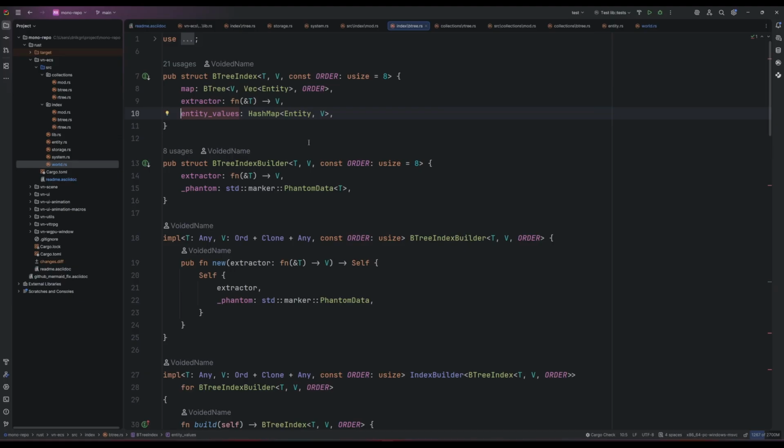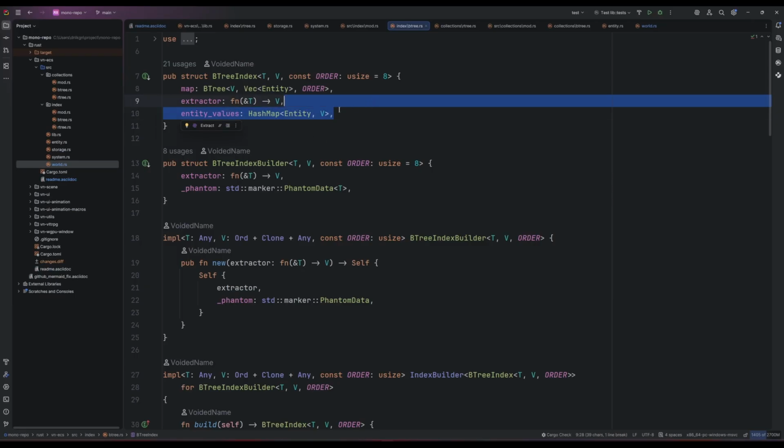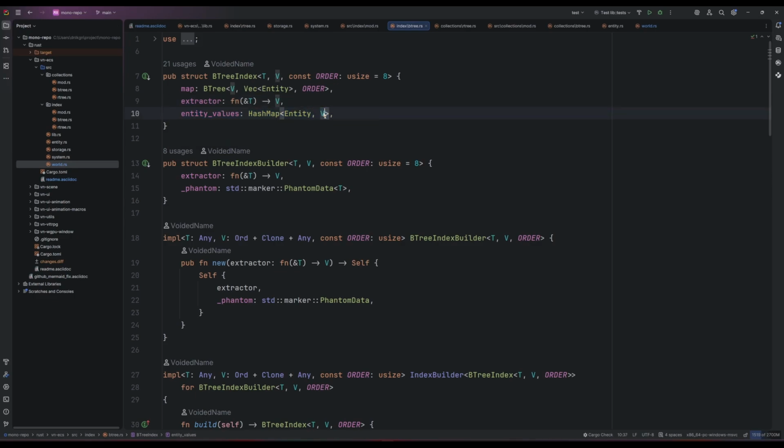Oh no, I was intelligent, and sorry, it's been a while since I wrote these. I ported them over. I forgot that I stuck a lookup map in here. That is what I wanted to say, that I may want to do that. Specifically, add a lookup map for the remover, so that we can access what the old value was and use the extraction function on it to find the thing.